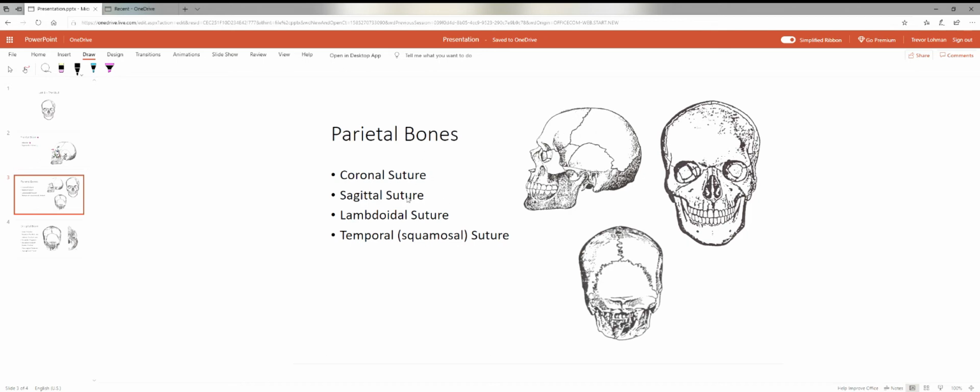It was just a good place to put the sutures because the parietal bone doesn't really have much of its own structures that we're going to cover, at least. So we've sort of assigned these sutures to parietal bones, but in reality, sutures are joints between two bones. They're really strong joints, or fibrous joints, that are not designed to move at all, but they are technically joints. So we could have put these with the temporal bone or the frontal bone, but we put them all here.